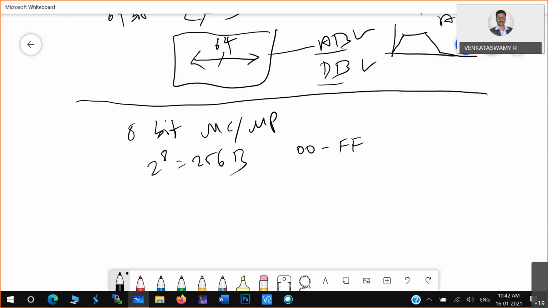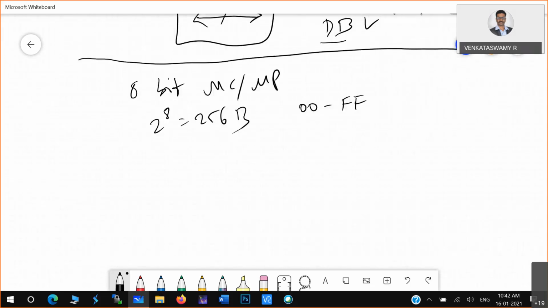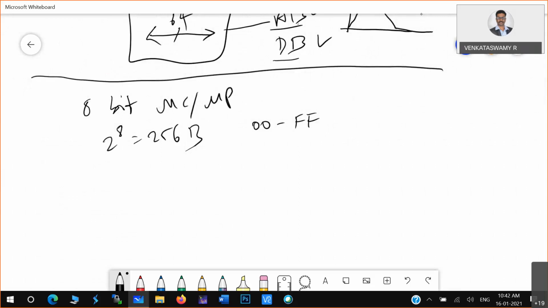Now what will all microcontrollers and microprocessors do? Instead of an 8-bit address line, ideally if you had it like this, you would have this kind of 8-bit physical line, and sometimes it would be address bus and sometimes data bus.